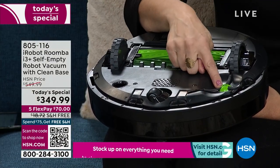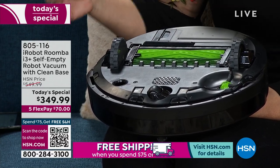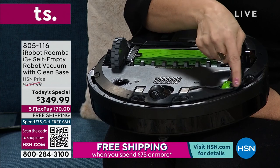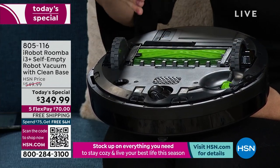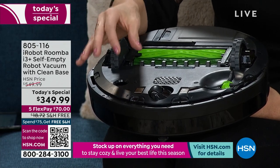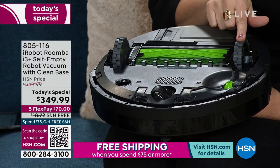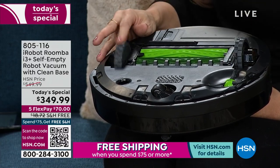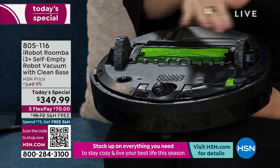It gets right along that baseboard. It gets under your stove. It gets to the areas you would never get with an upright. It actually curves down as well, as you can see. So that's gonna get into the divots of your hardwood floor, your grout, all of the nooks and crannies of every single floor in your house because of these wheels. Do you see that? It's gonna glide over transition strips, from hardwood to a high pile carpet, every single floor.